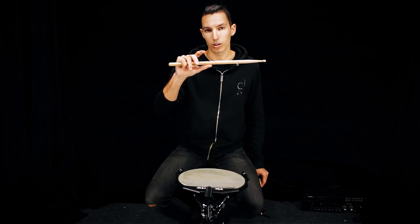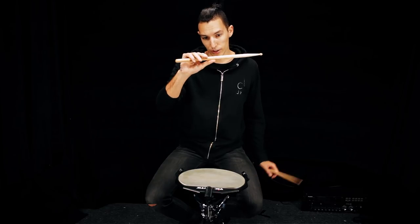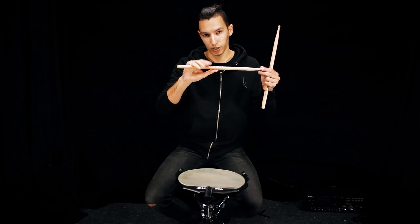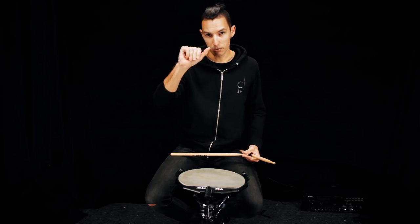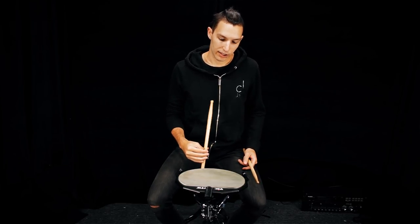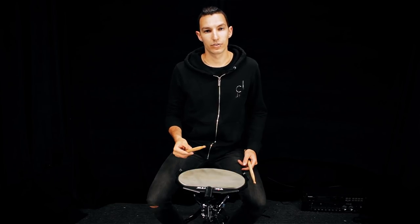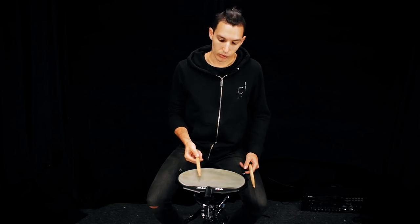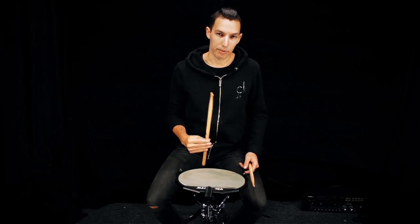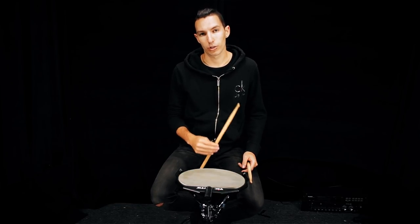Thumb a little bit more in front of the index finger, and then the rest of the hand lays on the stick in this way. And then let's always keep in mind that this is the motion and not this. Why? Lifting the stick is, I wouldn't say a mistake, but it will make things harder for us. If we have to raise the stick each time, for each stroke, this will only make us work more.